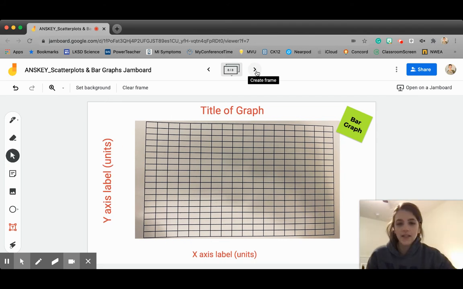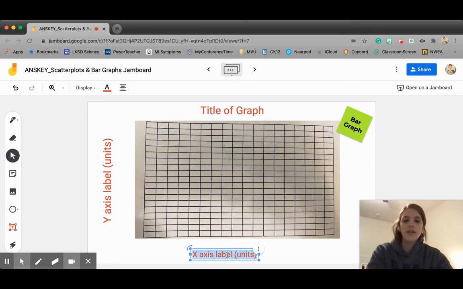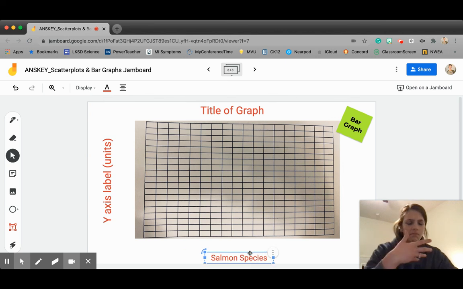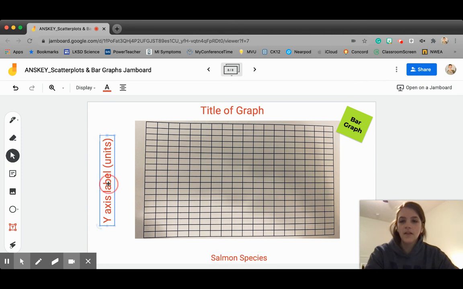So first thing, let's label our axes. Remember, axes is plural for many axes. So on the X was our independent, the salmon species. All right, there's no units for them because they're just types of fish. The dependent variable is our Y, and that was the average weight, and that was measured in pounds.